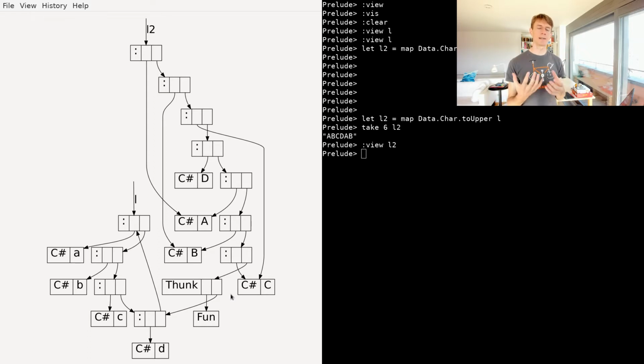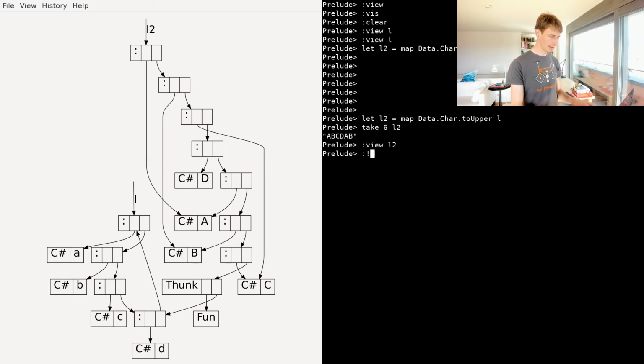So in pure Haskell, you have no way of distinguishing different values that happen to have different representations, cyclic versus non-cyclic, if they denote the same value. And all of these just denote lists, and you can't tell what they're made of in pure Haskell. But we don't have to stay in pure Haskell. GHC provides a bunch of unsafe features for low-level programming, and they are used in bindings for foreign function interface libraries, or also in tools like the one we're looking at here, GHC-vis, which is using a bunch of these unsafe features to inspect the memory. So if this tool can visualize an infinite list, maybe we can write a map function that also preserves this property of infinite cyclic lists.